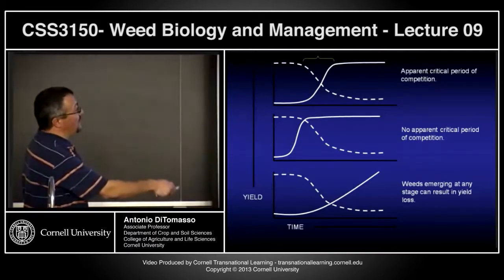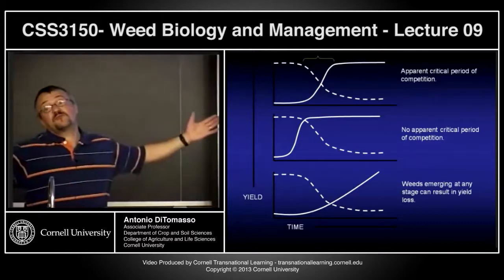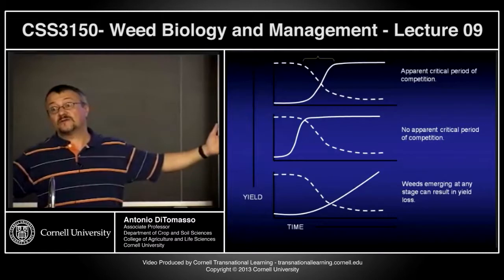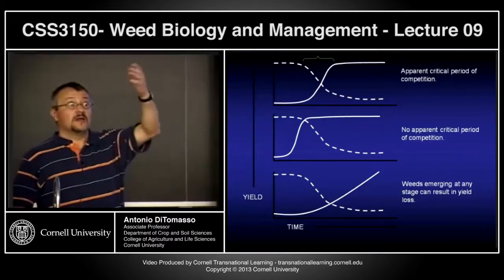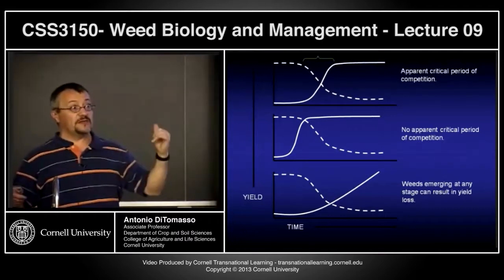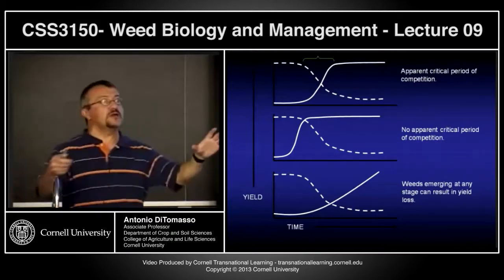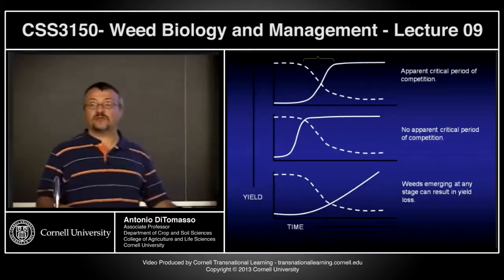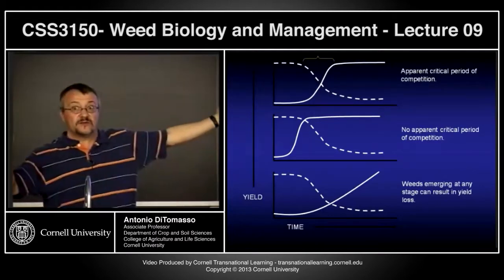Look at this gap. I mean, it still hasn't reached its 90%. So this is pretty well saying you've got to keep these things weed-free the whole season. And that's not a good thing. Okay? Now, that doesn't mean you have to kill the weeds. What some of our organic growers know, when they have these very poor competing crops, they'll put in mulch. They'll do a whole bunch of different things to try to suppress the weeds. It's not like you throw your hands up and say, oh, the only thing that works is herbicides under this condition.